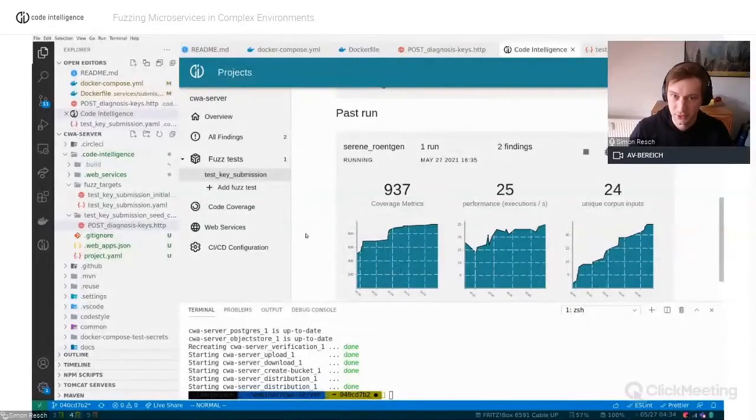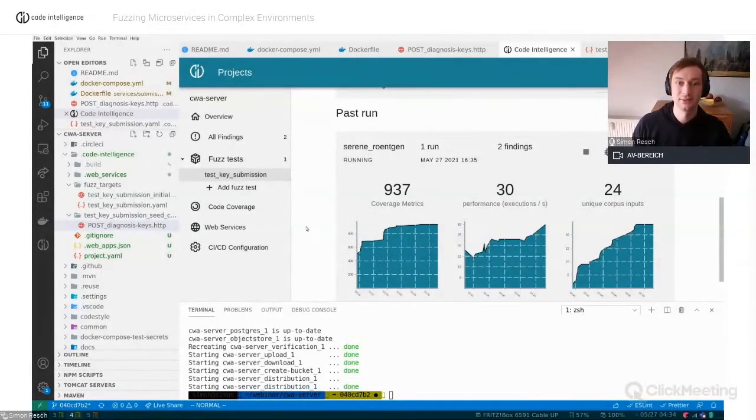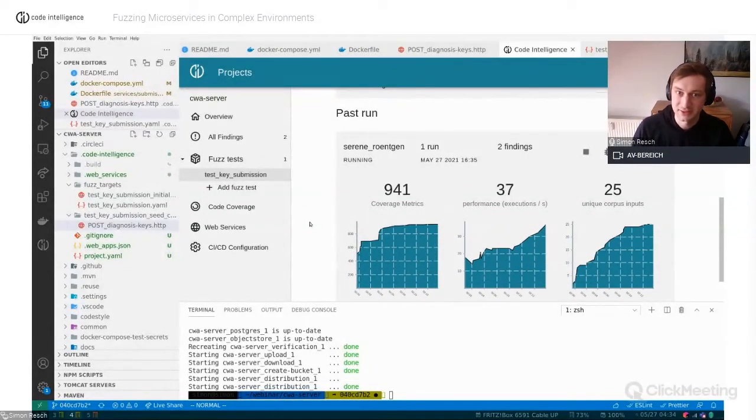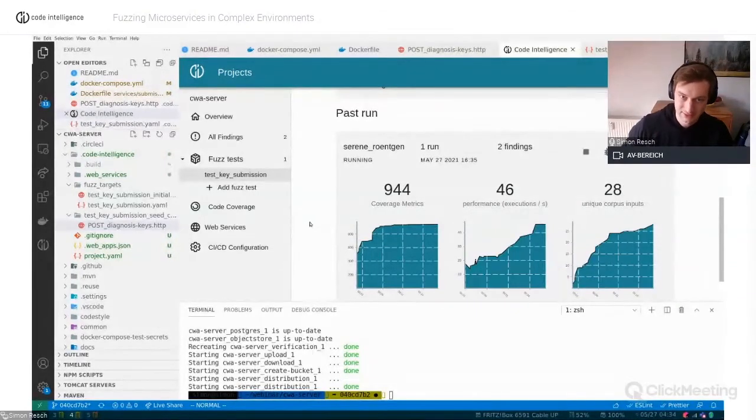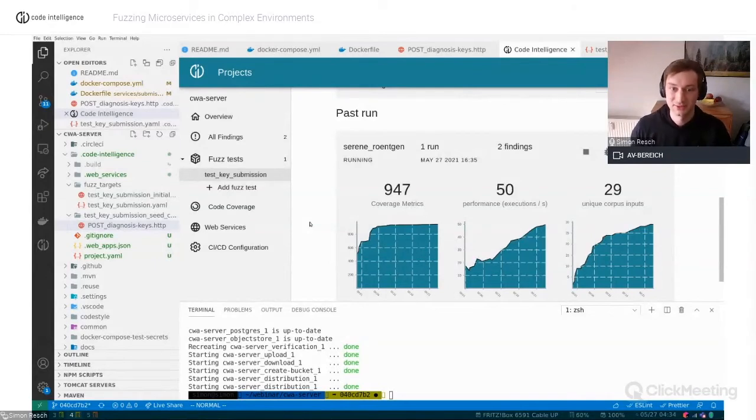For those of you who know a bit about these fuzzers, this is libfuzzer running under the hood, but it's getting the coverage feedback from these two services. So it's transmitted from the agent to the fuzzer, and then libfuzzer processes this.